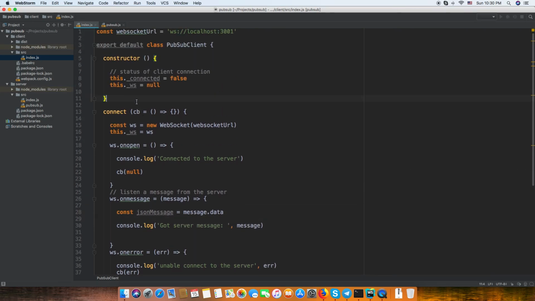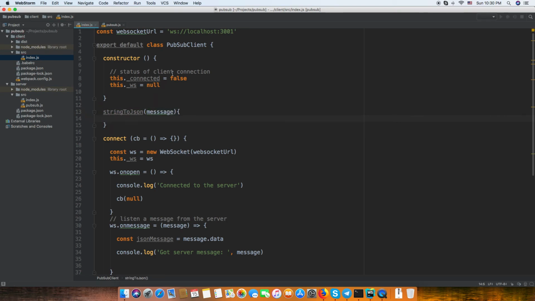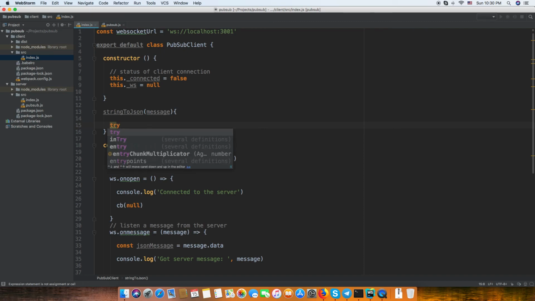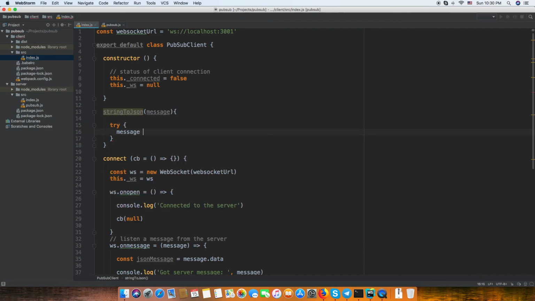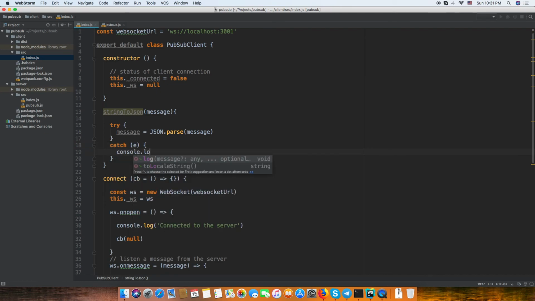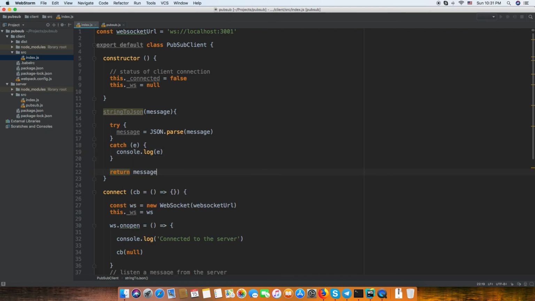Or I think we can do it like this, string to JSON. It's methods. So do try, methods equal JSON.parse methods, catch console log, so return methods.